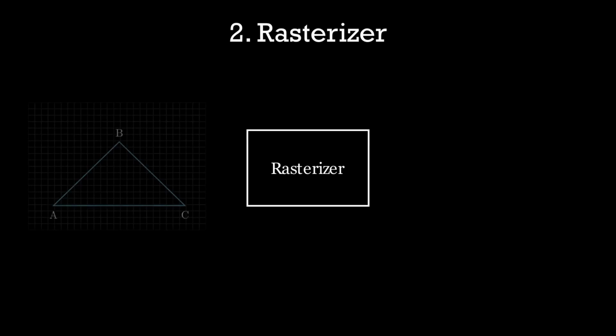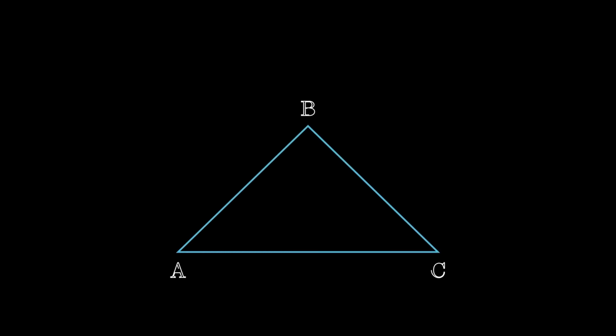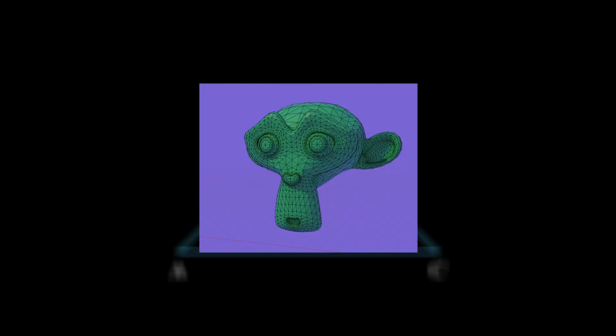Now that we have the vertices on a 2D image, we need to fill them in. The rasterizer fills in the pixels inside the points given by the vertex shader. But how do we actually do that? Well, if we can determine whether any given pixel on the screen falls inside a triangle, then filling that triangle becomes simple. We just loop over every pixel, check if it's inside, and color it if it is. And since any complex 3D scene can be broken down into triangles, this method applies everywhere. Even objects that appear to be curved just have a lot of straight triangles.